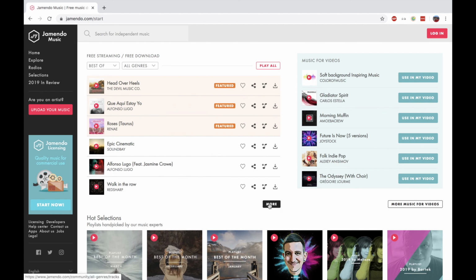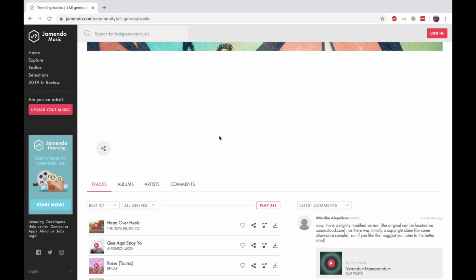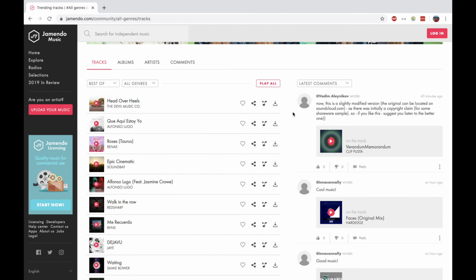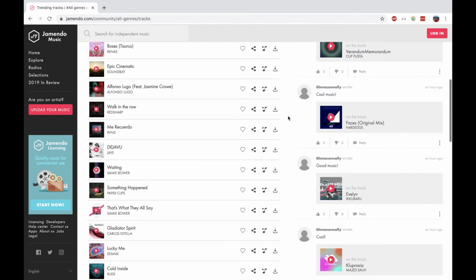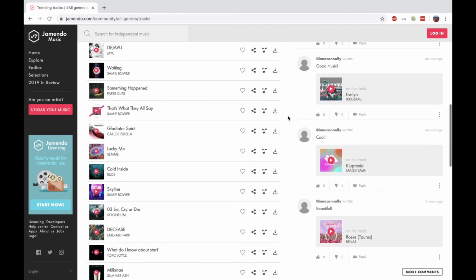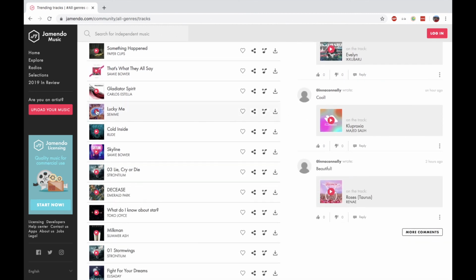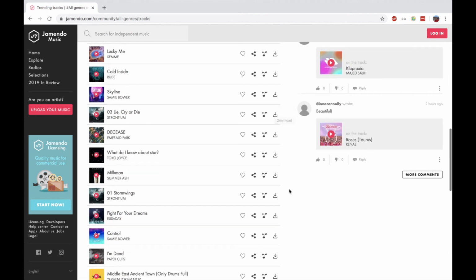But yeah, this one has a lot of music from independent artists. So people who maybe aren't super well known, not stuff that you'd hear on the top 40 radio. But they have some good music here, and you can play it, listen to what it sounds like. And you can also, in this section over here where there's this down arrow and then this sort of bracket shape, that's where you can download the audio. So click on that to download these songs.